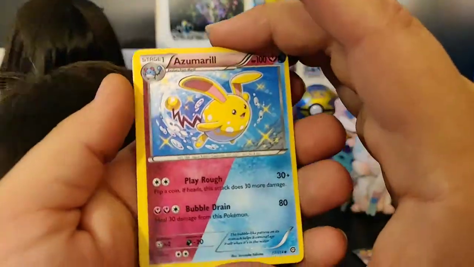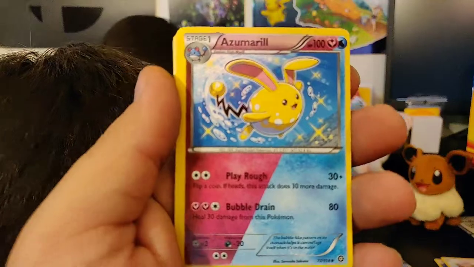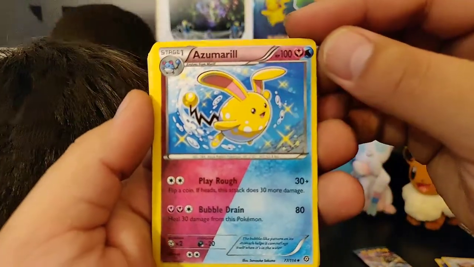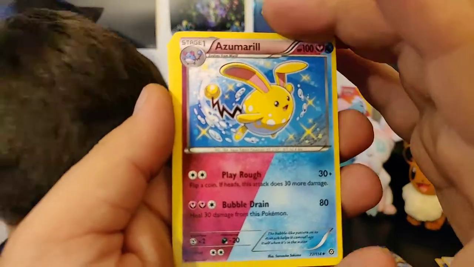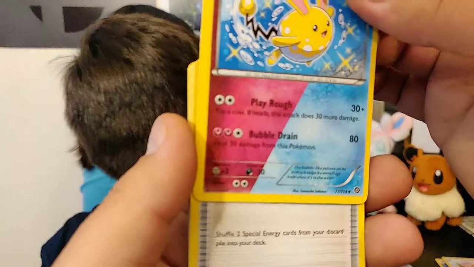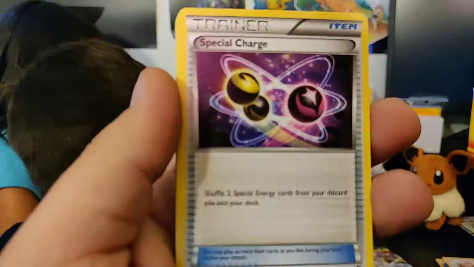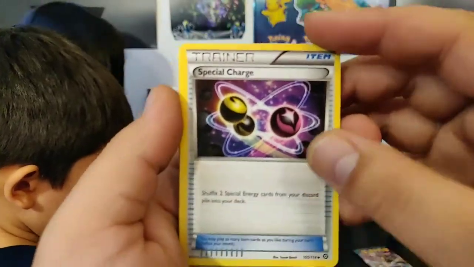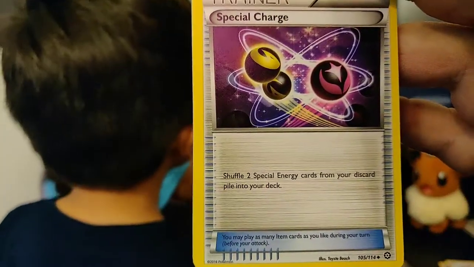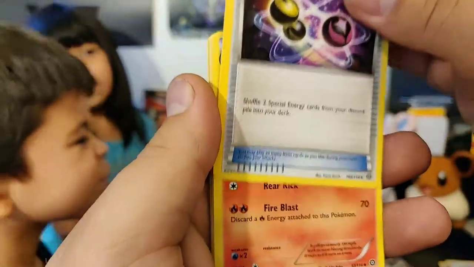Ooh, look at that. That is an amazing dual powered shiny Azumarill. Shiny Azumarill with both the fairy and the water type. Awesome, awesome card. Special Charge. We have a Special Charge. What does this Special Charge do? Shuffle two special energy cards from your discard pile into your deck. Ooh, that's an awesome card to have.